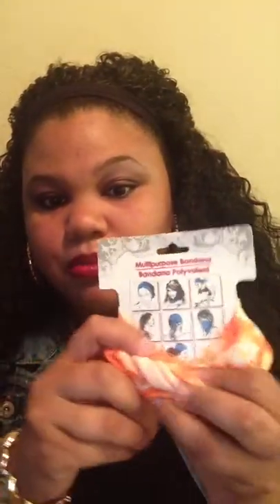I also picked up this bandana. You can wear it in multiple styles — I'm just going to be wearing it as a headband. I love the color; orange is my favorite color. They also had a green one, a cheetah one, a leopard one, a zebra print one, and I think a red kind of American flag-looking one. But yes, they have those.